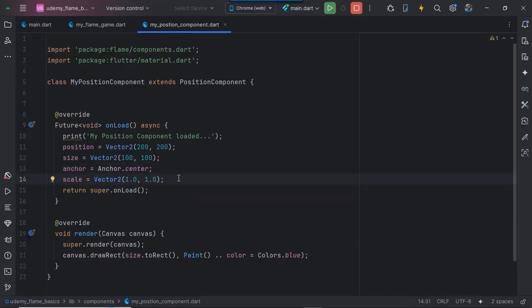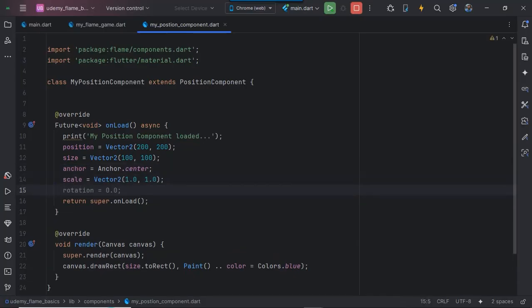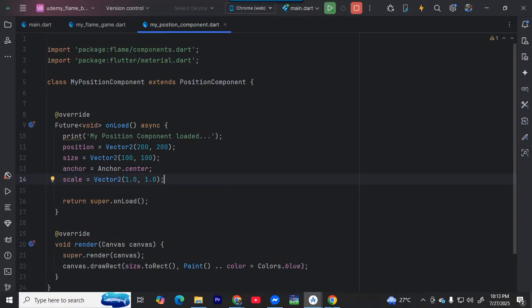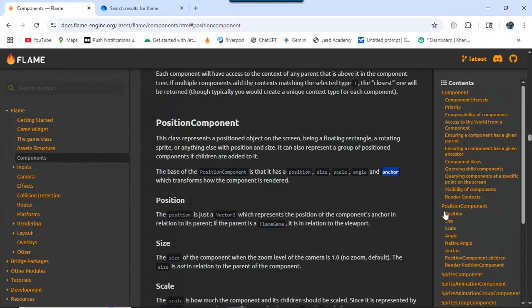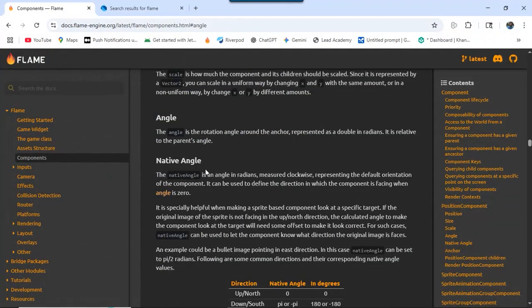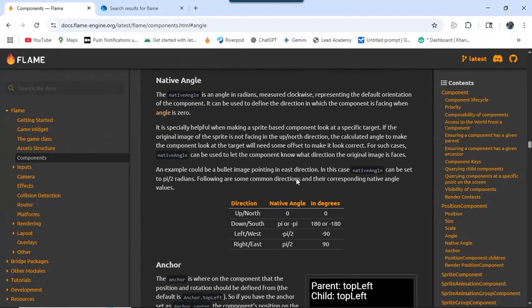Now about the angle: what is the angle of this component, or what if I want to rotate this component clockwise or anti-clockwise? If I go to the official documentation page, about the angle it says we have two types of angle, the angle and the native angle. If you see this table, you will know about the angle.